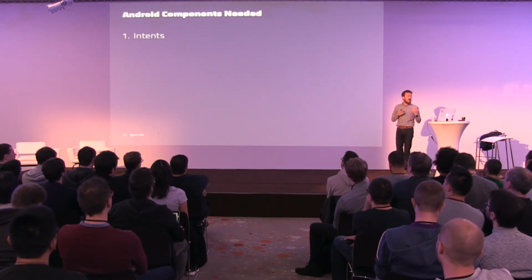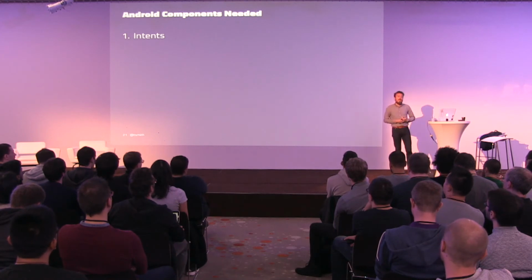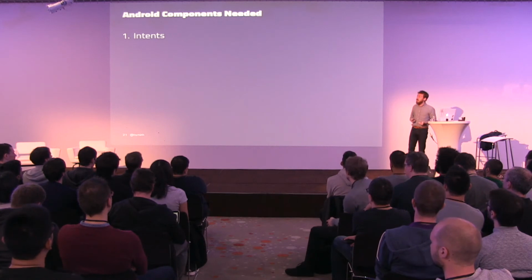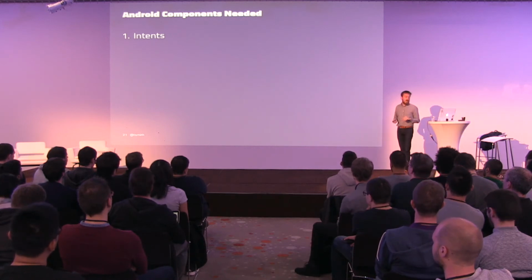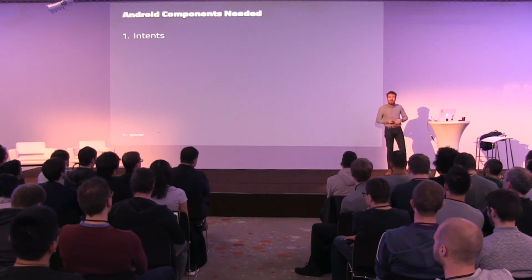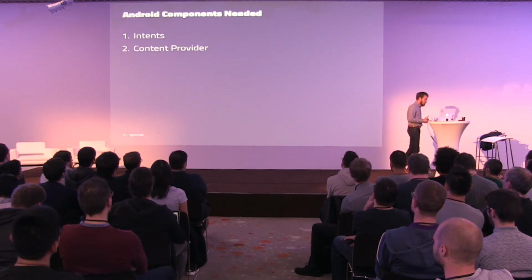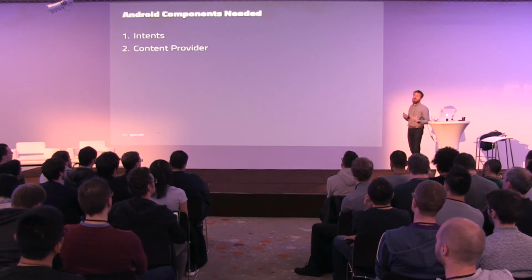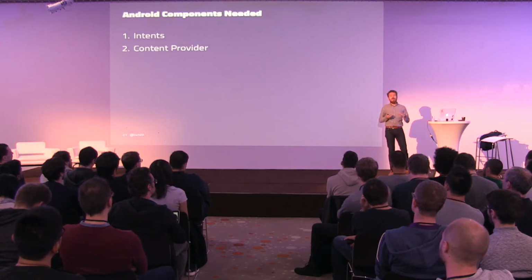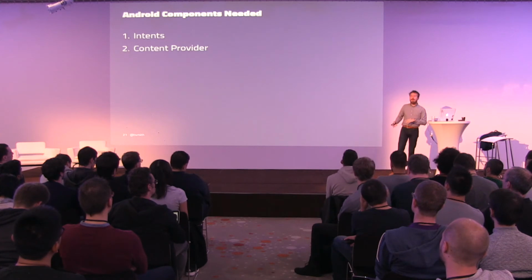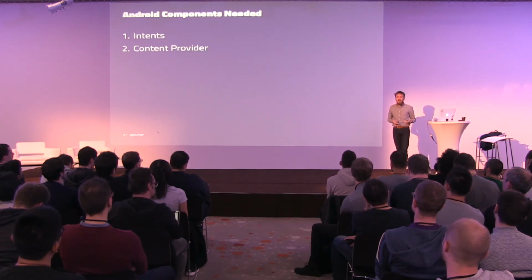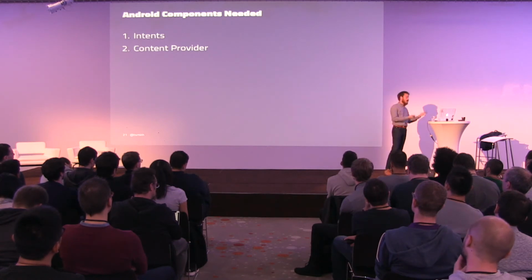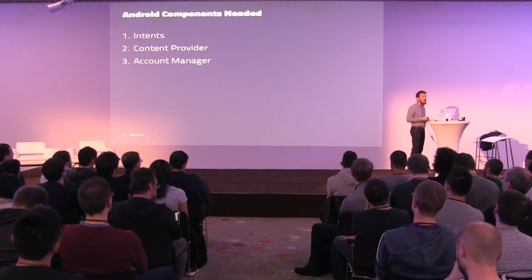So what were the different components that we decided that we needed to fulfill these? Well, the first was intents. This is just a great way of sending single pieces of data, individual use cases over. And we also realized that we needed to use a content provider pretty quickly because they wanted batch transactions. They wanted the ability to have the user switch from using their backend service, S-Cloud, to Evernote on the device. And the user may have already had many notes on the device, so they needed to be able to upload and put all of those into Evernote.